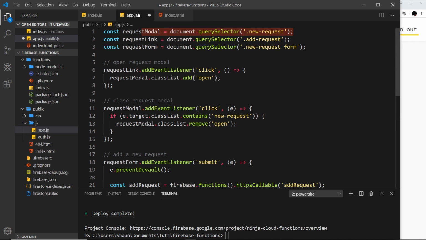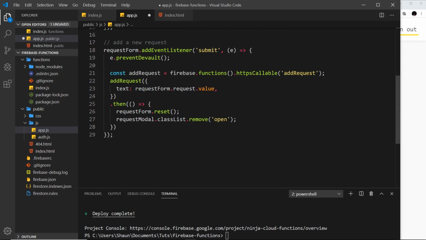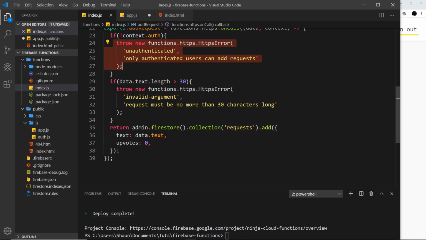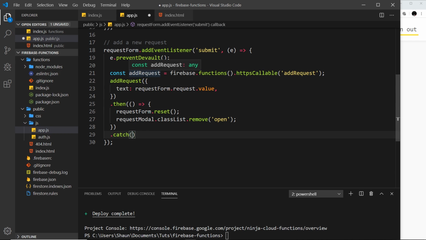Okay, so we're taking away that open class from that, so then it should be hidden. Okay, now that's the then block done. That's the only two things I really want to do at the minute inside here once this is complete. We also can tack on a catch block, because if there is an error, if any of these errors are thrown, we want to catch that error. So I'm going to do that inside this catch block.